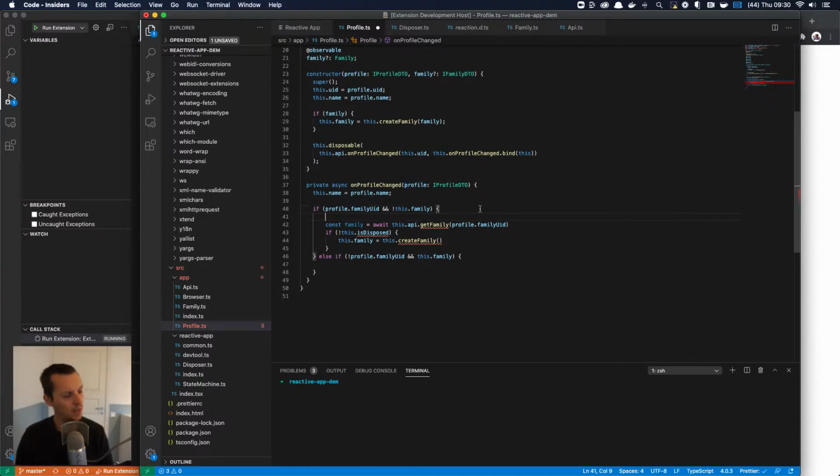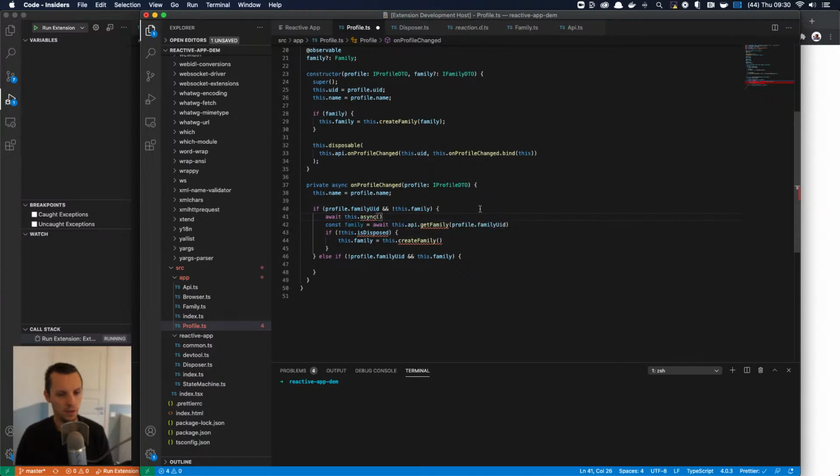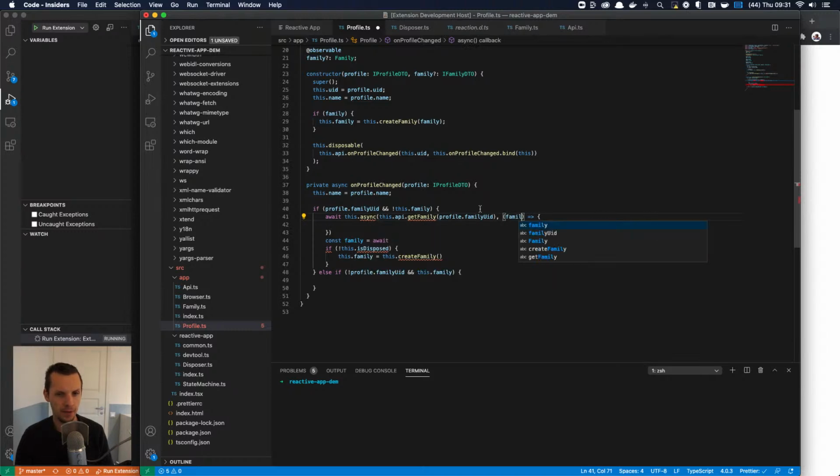So maybe, okay, so maybe await this.async, and then you have a callback where you would actually get the family.